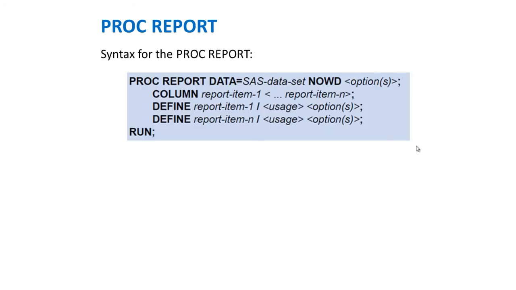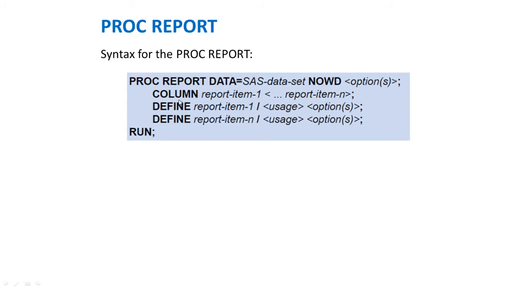let's get more into the syntax of the report. So this is just a partial syntax of the report. We start with the keyword PROC REPORT. We specify our input data set. So the NOWD stands for no window, and it is because in the beginning this report used to pop up a window where we would create the report interactively and not through code. So we just put it like that, so we can tell SAS we're gonna write the code.